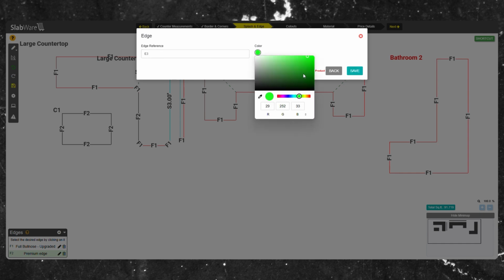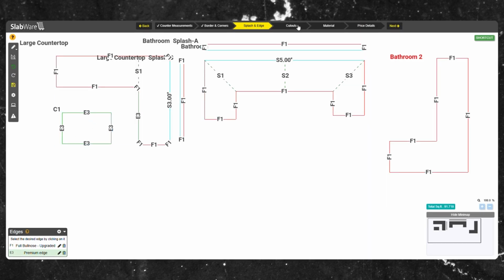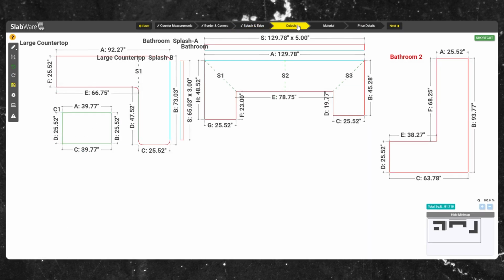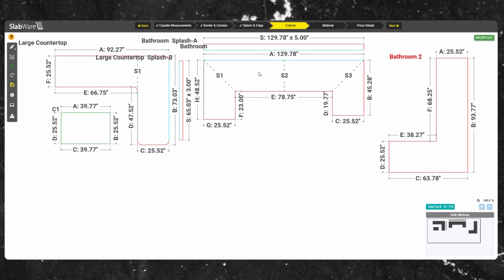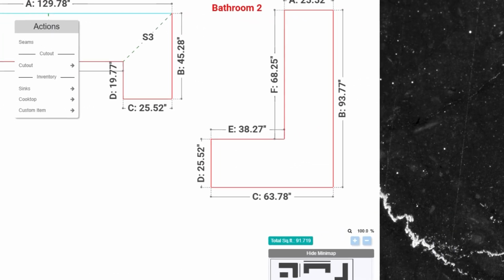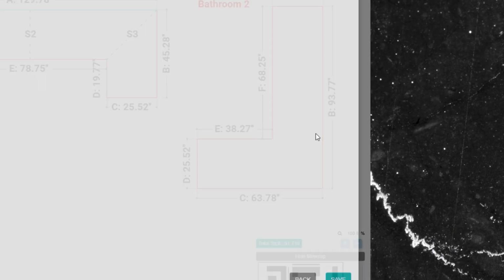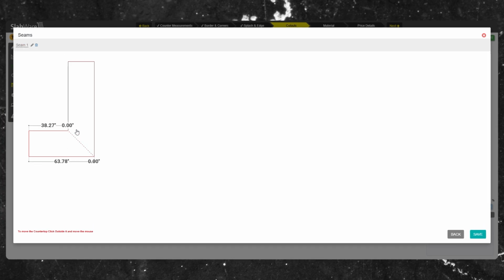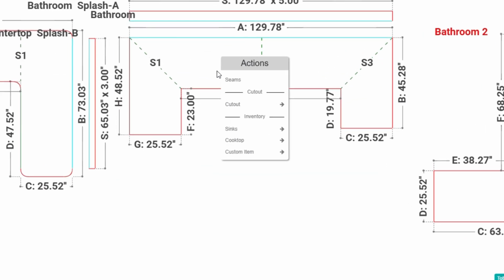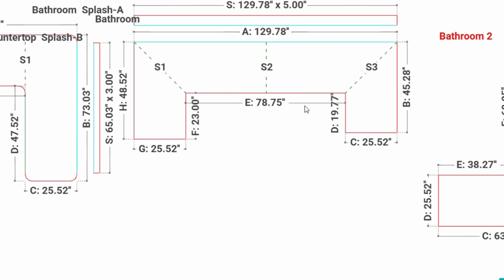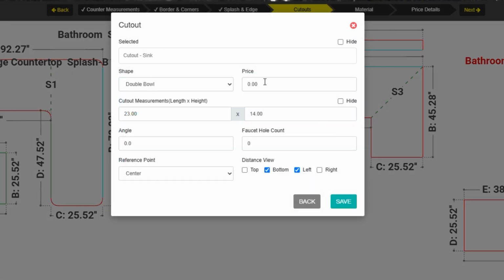Now, let's go to Cutouts. To see the different kinds of cutouts, you can make a left click on the countertop. So let's suppose I want to do a seam to better fit the pieces inside this countertop, or if I want to add a generic cutout. I can choose a sink with shape, price, cutout measurements, angle, faucet, reference point, and distance view.